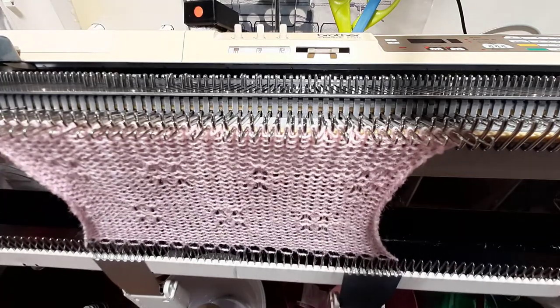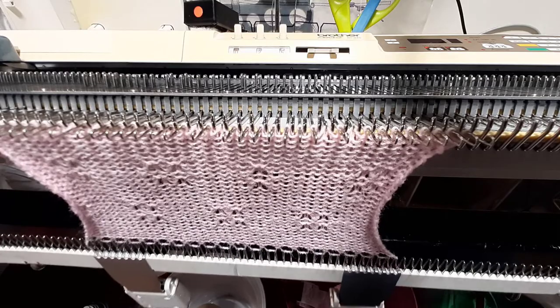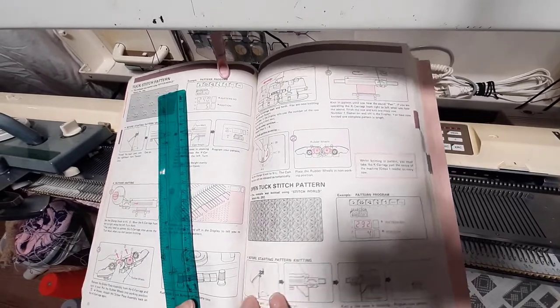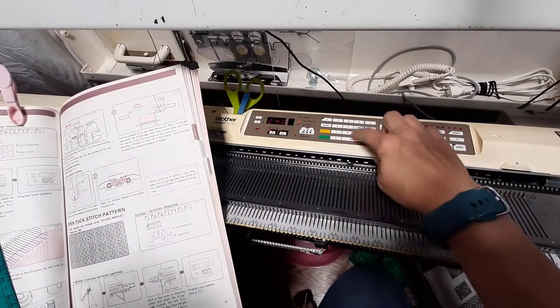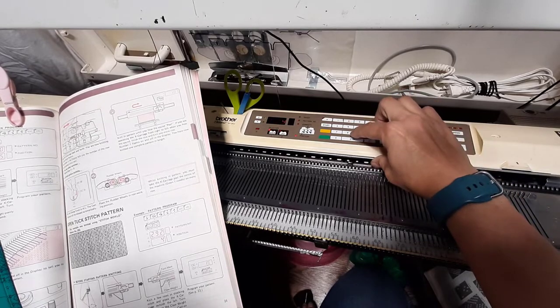Okay, we're going to go on to tuck lace. All right, now we move on to tuck lace. So we're going to program in pattern 292. Step, cancel, 292, step, step.